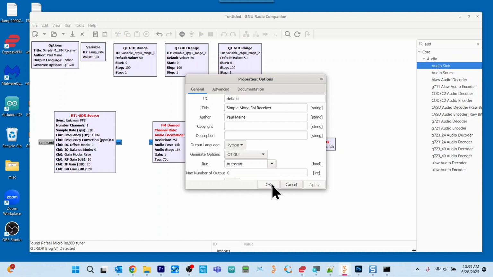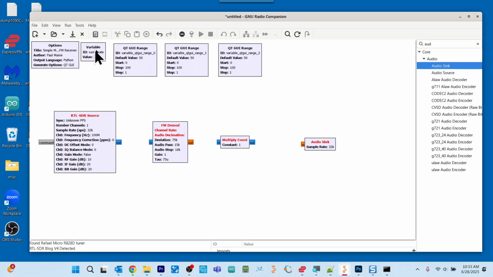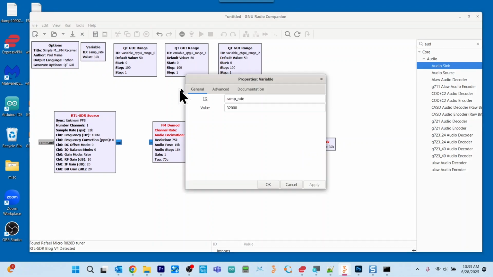The next thing we're going to do is double click on the variable. And notice right now it's samp_rate by default. Let's click here and make this sample_rate. And at this point in time, we're going to give this a sample rate of 240,000.